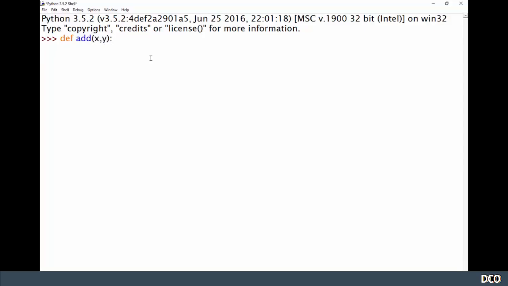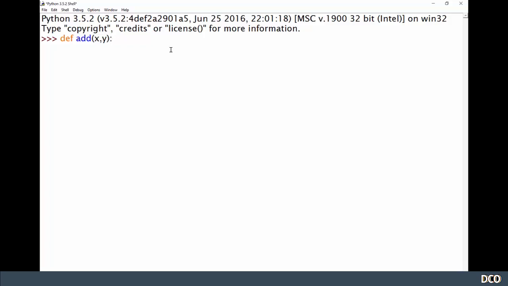Now the def keyword tells Python that we are defining a function. Add is the function name, and whatever is inside these parentheses are parameters to the function. They're called parameters. These are basically the pieces of information you need to give the function in order for it to work. So in our case, in order to add two numbers together, we need two numbers, right? x and y.